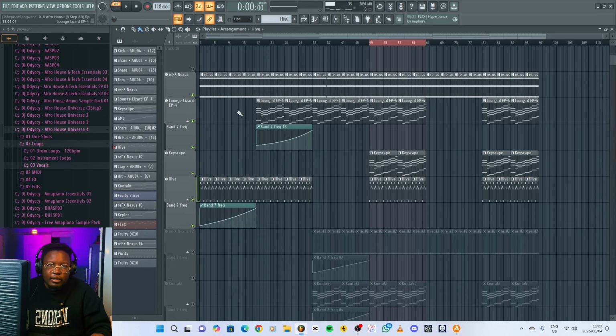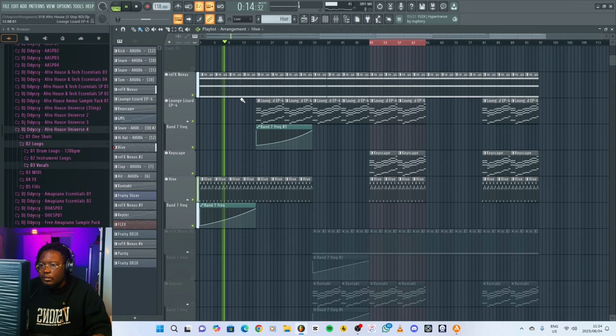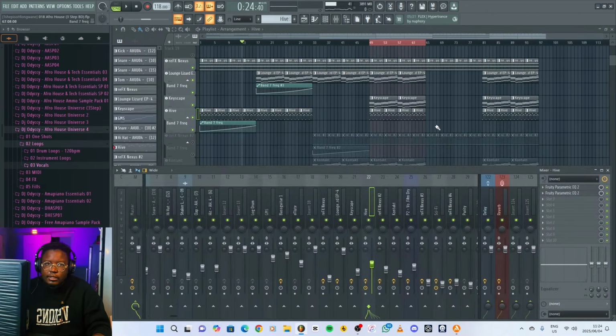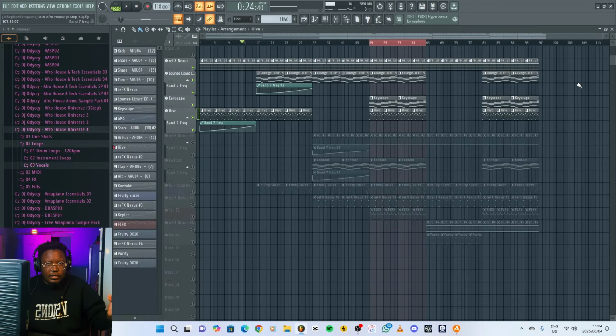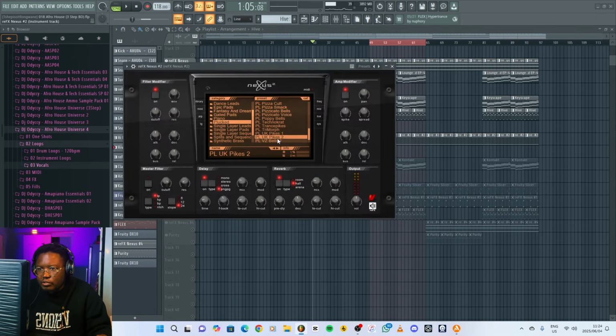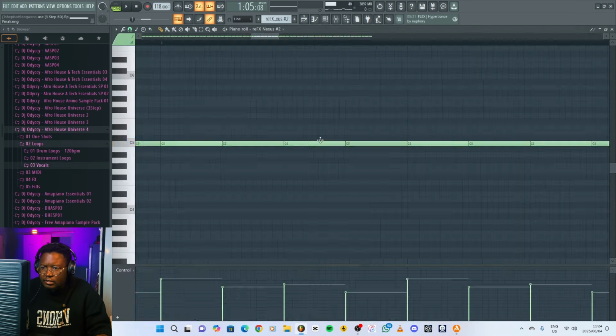And then I had a nice automation on it. It comes in like this. As you can tell, the automation is the same thing I did with Lunar Lizard, where it's just an EQ. You cut off the highs, and the highs come back into the song. And I added Nexus for another melody, which is a pluck. It's just UK packs, and it goes like this.